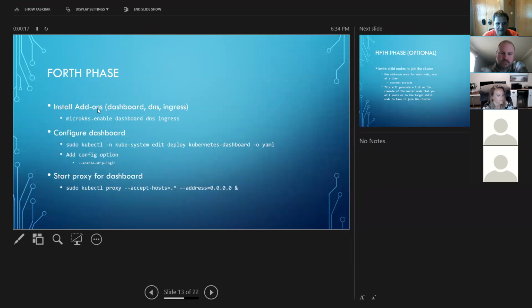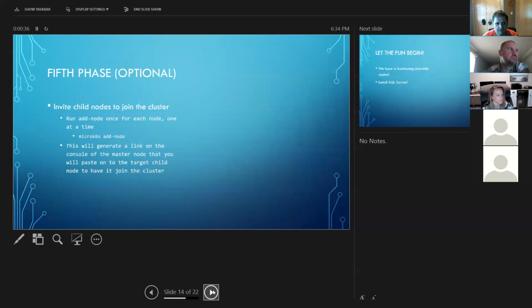So we did that. We already installed the dashboard, the DNS, the ingress, and then storage, because we needed storage. Configure the dashboard. So I already showed you how we did that, just running that command and then doing the enable skip login. And then starting the proxy for the dashboard, which was just that command.